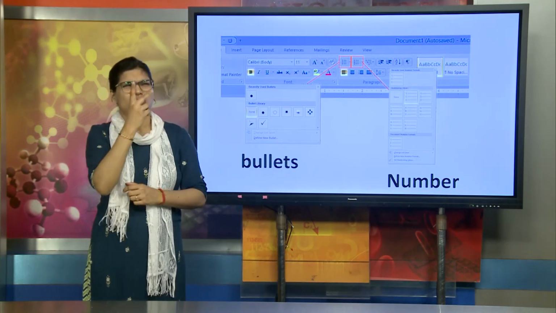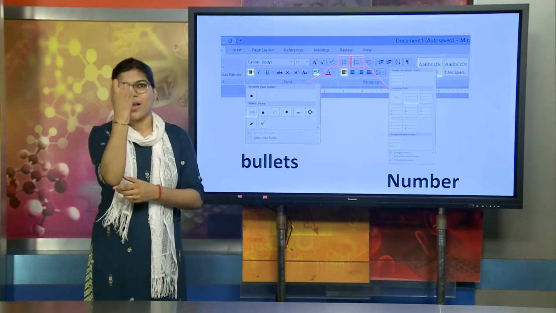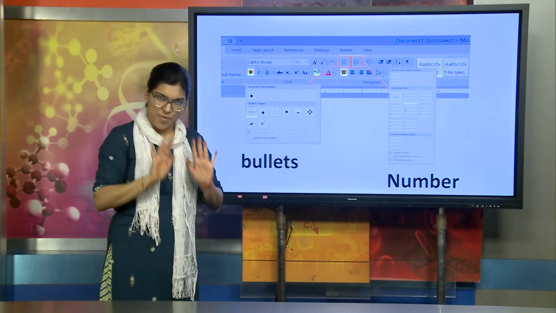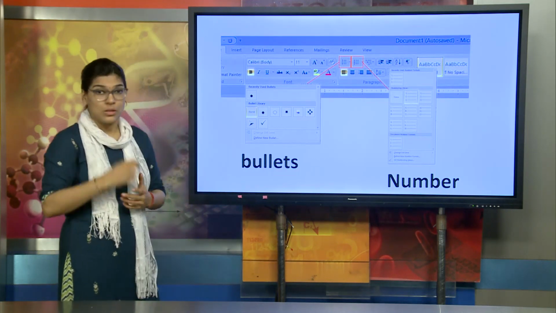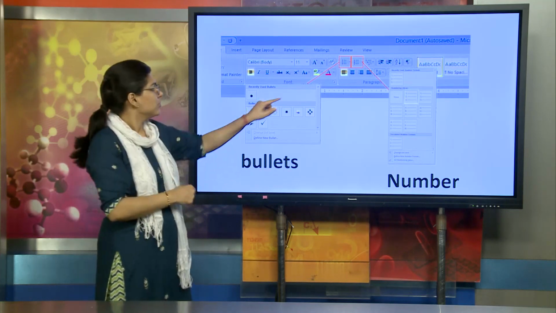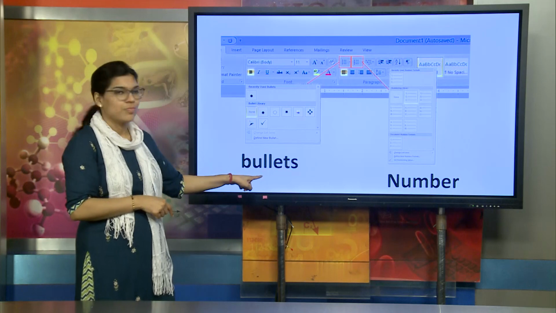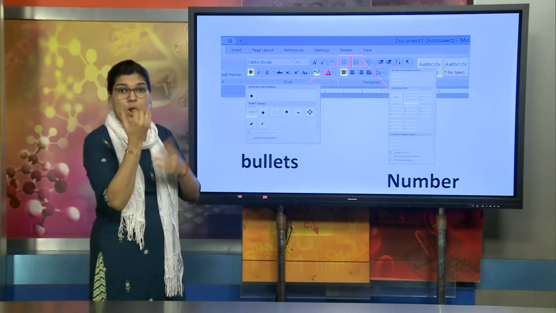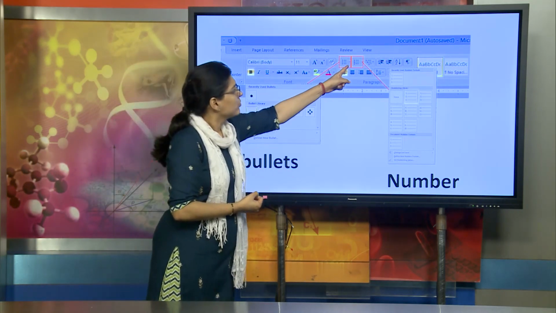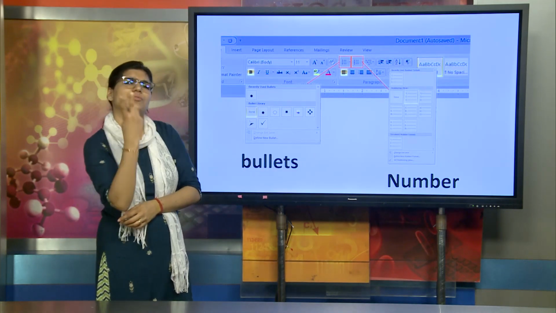Bullets. You all see we have different kinds of requirements. Sometimes we need specific numbers, like to prove our points, like 1 2 3 4, or sometimes we want a marker at the start.